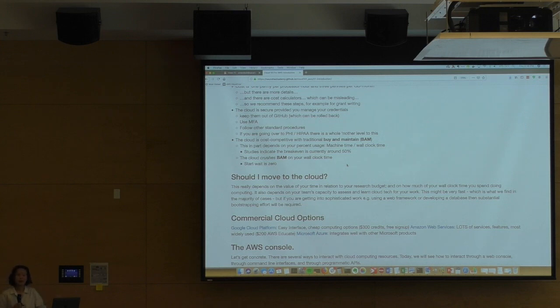And really what it comes down to is follow the money. So if you're getting a grant from the NIH and they stipulate that you should use Google Cloud Platform, then that's what you do. Across all three cloud providers, they're pretty similar in terms of services and in terms of pricing. There are some little nuances. For example, with Microsoft Azure, if you're using a proprietary software that requires you to use Windows, then you might choose Azure instead of the other cloud providers because you would then have to think about licensing and how much that licensing costs.